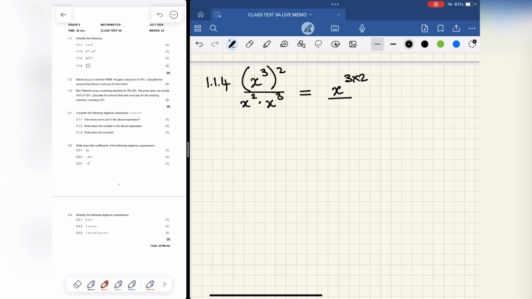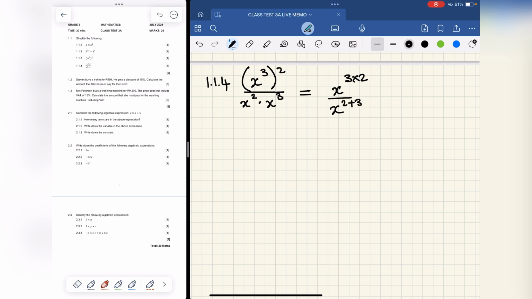Be careful here, because I actually noticed that the mistake made here is that you multiplied the 2 and the 3 again. In fact, this problem was sort of to test your ability to differentiate between a power raised to a power, and here we have two powers that are being multiplied together, where you need to apply the law that says we need to add the exponents. So then applying the law, and that's what we call the product law, x to the power 2 times x to the power 3 gives me x, I keep the base, and I am going to say 2 plus 3.